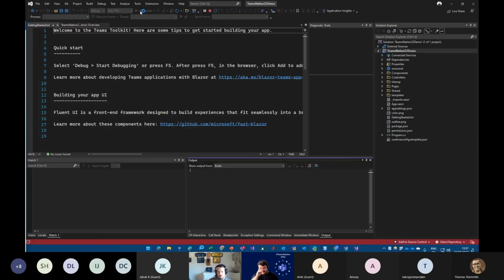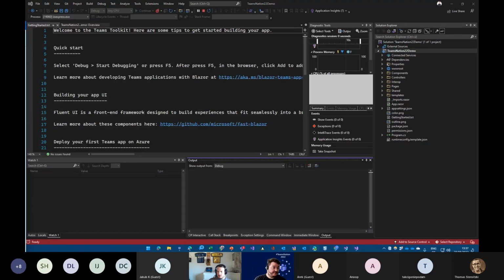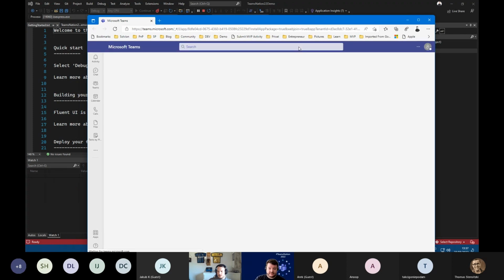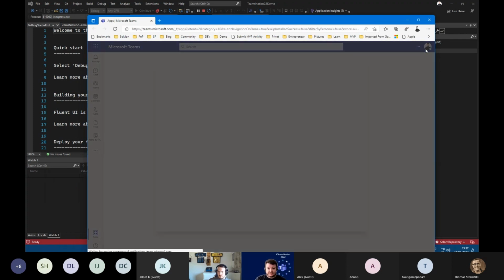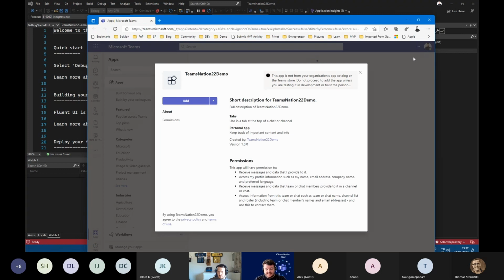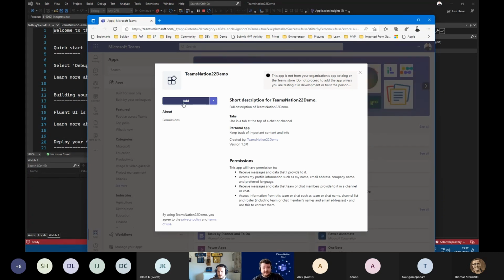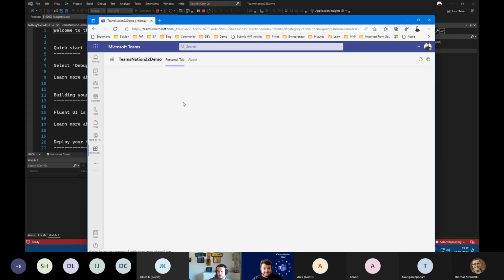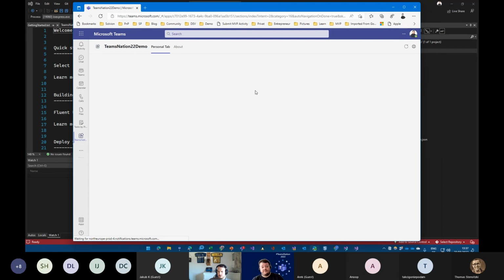First time takes a couple of seconds, opens up a browser. Here we are, already connected to my tenant, because of course I did that already previously. So the first time it will ask you for your account. So please reuse the account that you used to authenticate or to configure TeamsFX in the wizard, because it should be the same, of course. Installation screen, I click on add, and I will add my static tab now. Takes again a couple of seconds, and then we will see some artifacts over here.